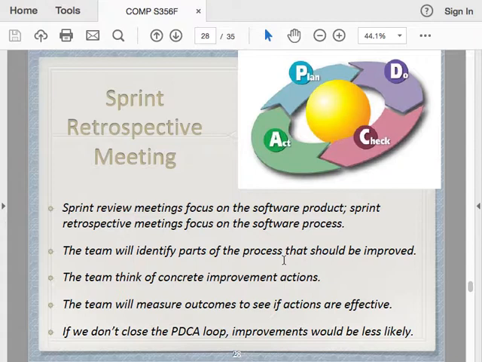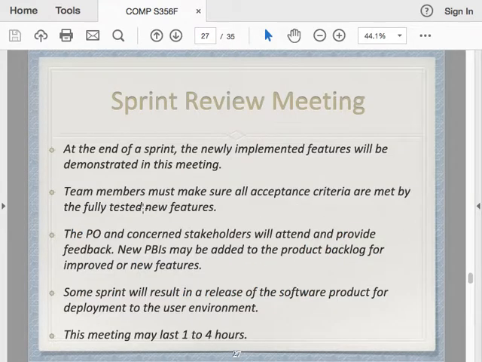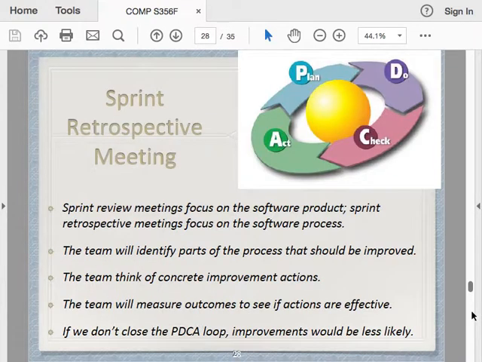So in which meeting do we discuss this problem? We discuss it in the sprint retrospective meeting, because this is about the process, how people work. But if a certain acceptance criterion is not met, then it is raised in the review meeting. So the two meetings focus on different things.